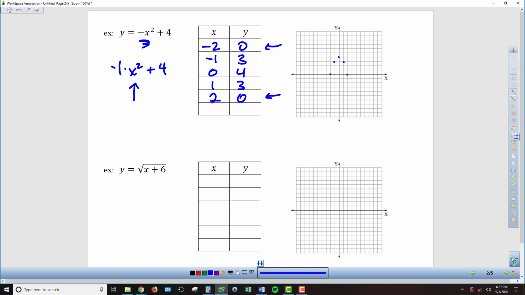So if we look at the points that we've plotted, hopefully it's not a surprise that we did not end up with a straight line graph on this one, but instead we ended up with a curve called a parabola. Whenever we have an equation where the highest exponent of x is squared, we're going to end up with a vertically oriented U-shaped graph. This one is opening down as a result of that negative sign in front of the x squared. If it was a positive number, it would be opening up. But we do end up with a parabola whenever we have this x squared as our highest exponent.